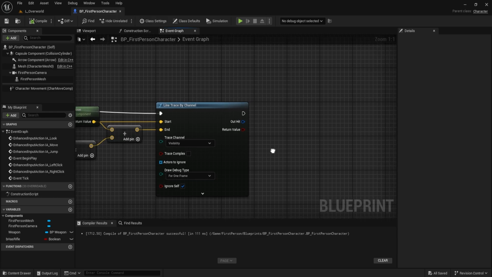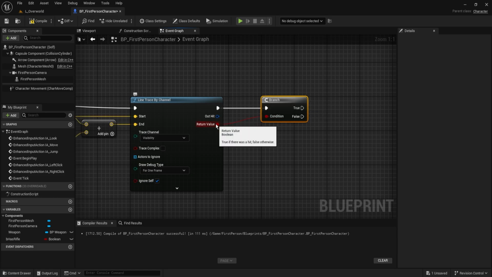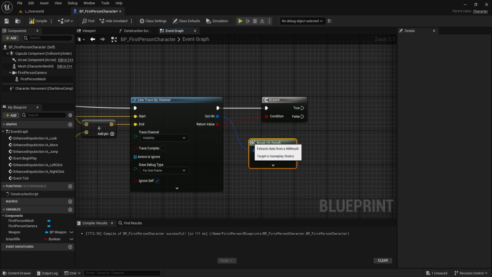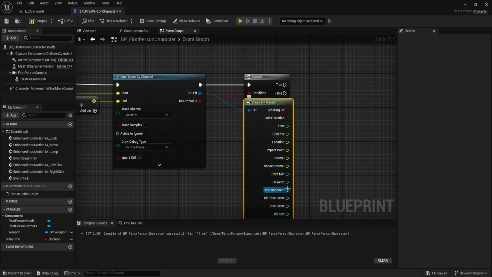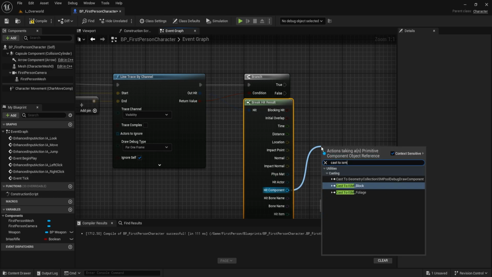The first thing we want to check is if we have a hit. If we don't have a hit, we don't need to do anything, we don't want to handle extra information for nothing. So if we do have a hit, what we want to know is what we hit, and in our case this time we're looking for an instanced static mesh. More specifically, we're looking for our block. So we're going to get from our hit component cast to ISM block.